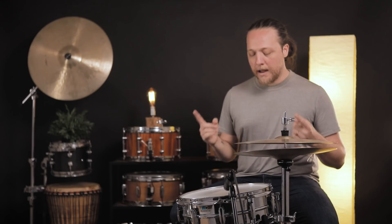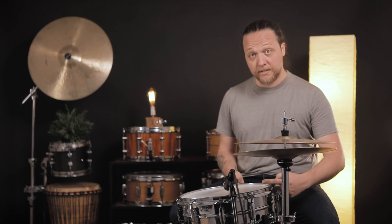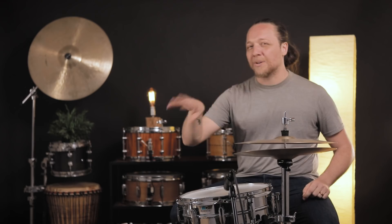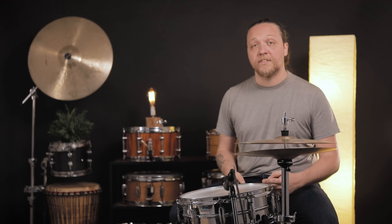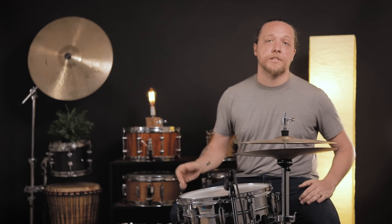I tuned this drum not super high — it's in a range I would use for a lot of stuff. And after a lot of rim shots, I can hear a pitch change, mostly under whichever lug is receiving those rim shots and the ones right next to it. I have three lugs on this drum closest to me, and all three of these are being affected. If you go around the drum it all sounds a little messy, but these are definitely the culprits. And this is where a solution comes into play.